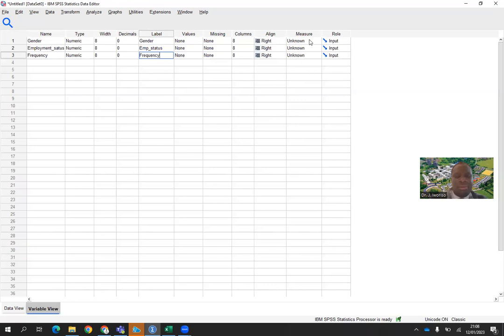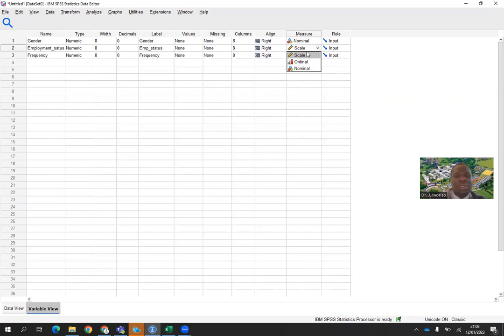So what do we do now? We click on this unknown, under the measure icon. Then from this drop-down menu, you go to nominal. Same again for the unknown in the second instance, employment status.